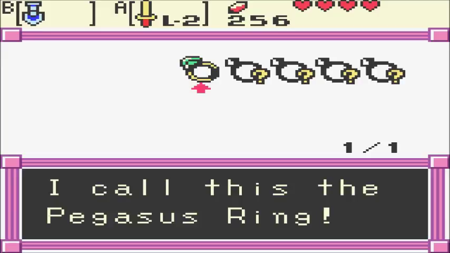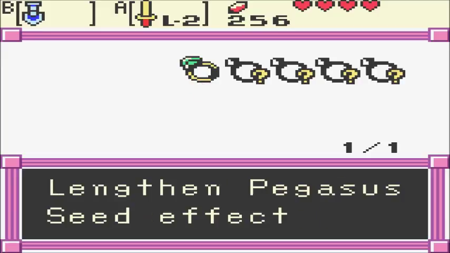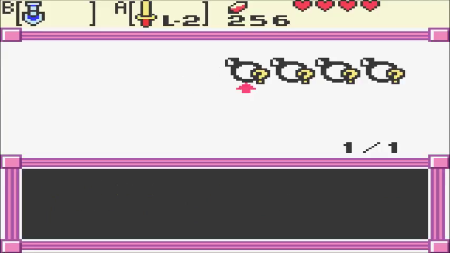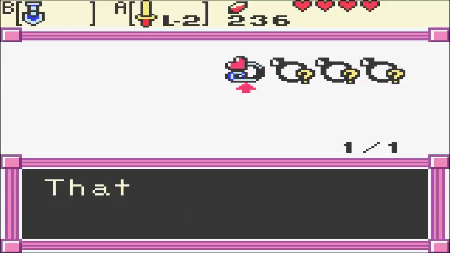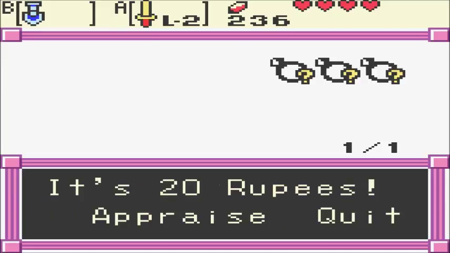Pegasus Rain! This is only in the Linked Ages playthrough. Lengthens the Pegasus Seed effect. Here it's the Double-Edged Rain! Sword damage goes up, but you get hurt. Why would anyone equip that?